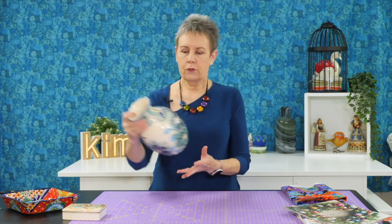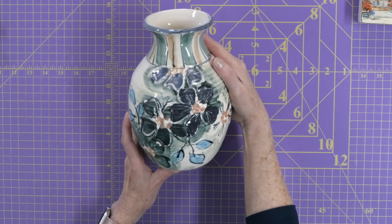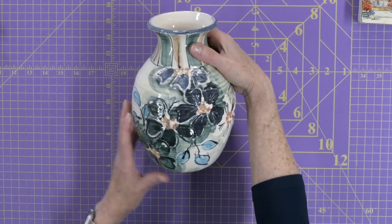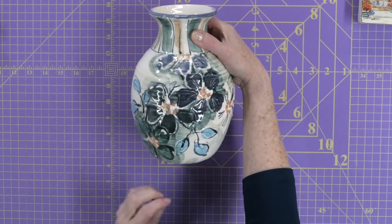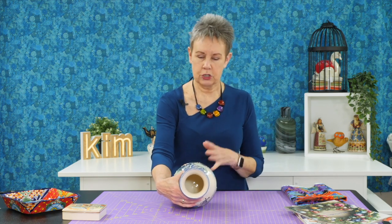What about things you may have right under your nose in your own home that you see every day and never really think about? I've got a few examples from my own home. For example, I have this vase that I've had for years. You can see it's got this subtle color palette — the greens, the blues, two different shades of blue, and kind of a salmon color in there as a little pop. A really nice subtle color palette; it'd be a great palette for a more understated quilt — nice subtle blues and greens.